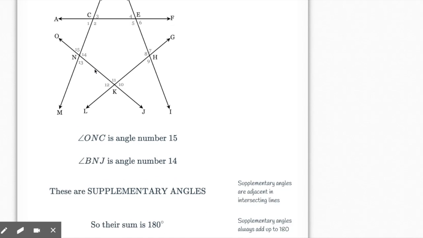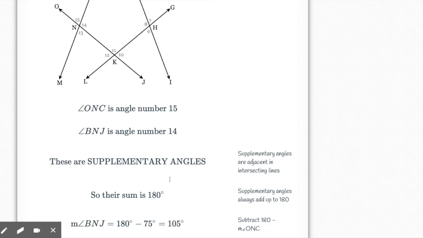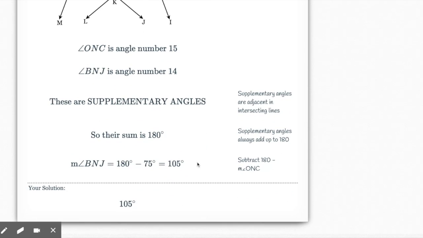So not all of them are going to be supplementary angles. Some of them might be complementary, they might be vertical, they might be adjacent, or linear pair. So you're going to want to use that note page that I've attached on Google Classroom if you have any questions about what the terminology is.